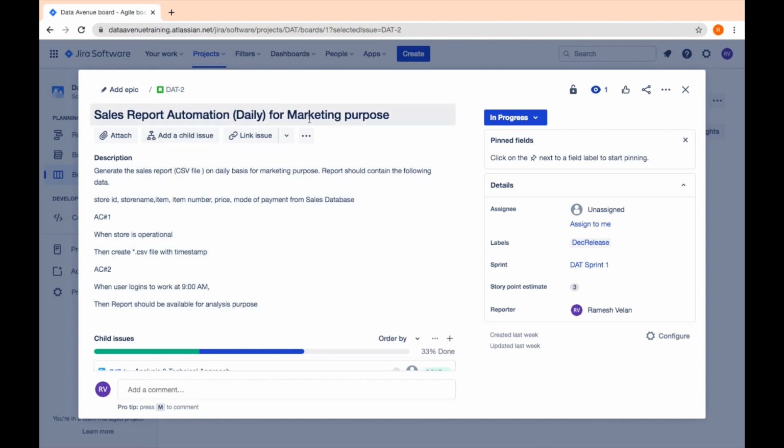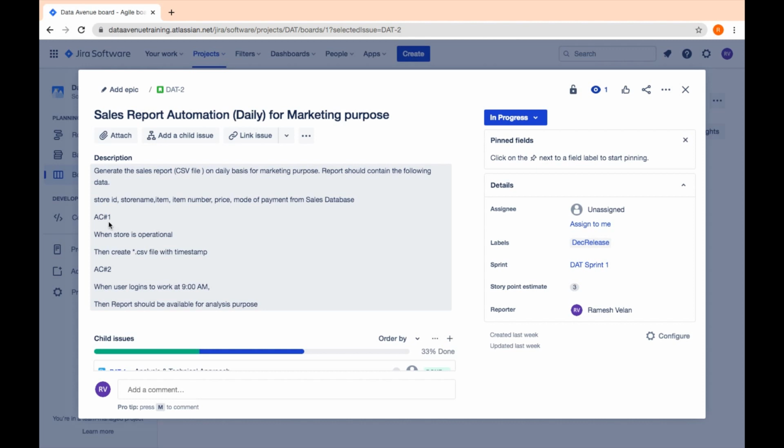Let's look at the story first. What is it about? It's about sales report automation on a daily basis for marketing purposes. Let's look at the description. Generate the sales report in CSV file on a daily basis for marketing purposes. The report should contain the following data: store ID, store name, item number, price, and the mode of payment from the sales database.